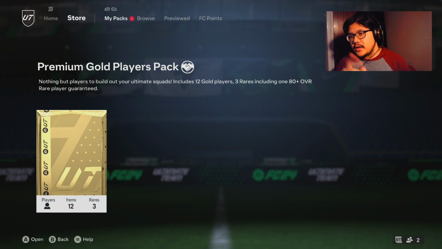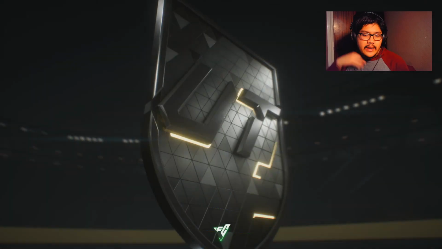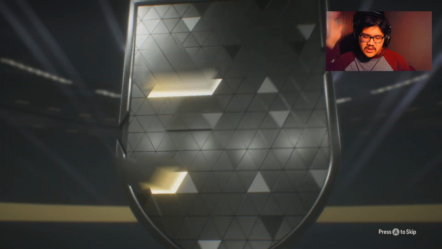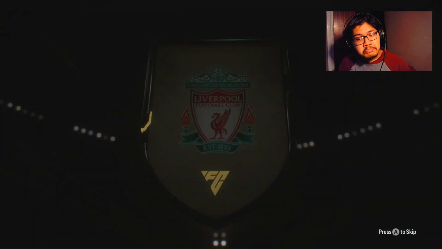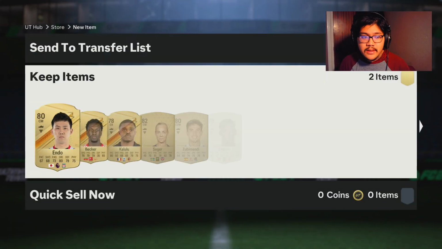Gold pack. Now, keep in mind the 3.93 because that's what we made from trading. I'll show you guys what we did. It's not anything amazing. Endo? It is Endo. Not bad. I'll take Endo.